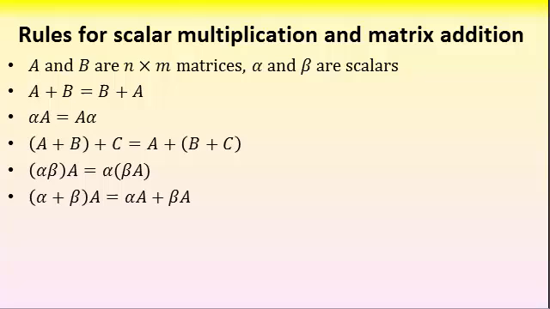Scalar multiplication is also distributive over matrix addition like this. For example, if alpha is 2 and I want to do 2 times the sum of two matrices A and B, I can just as well do 2 times A and to that add 2 times B. There's really no point in remembering these formulas.